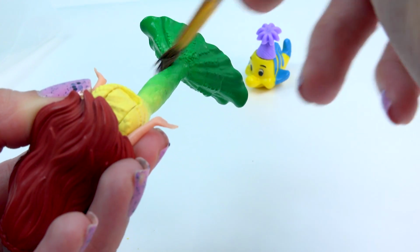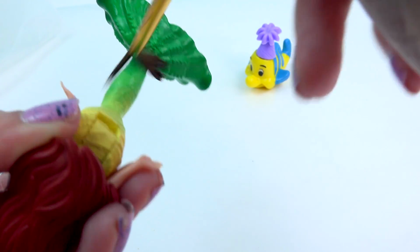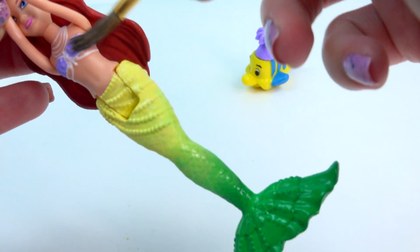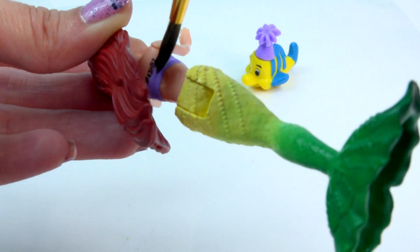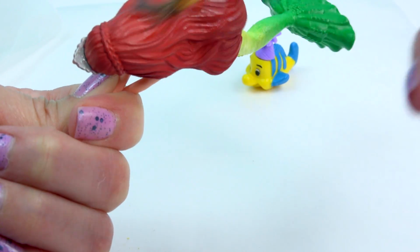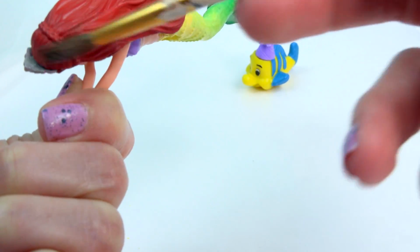This stuff is super cool because it makes the colors pop a little bit and makes it look even more vibrant. So I'm going to paint this all over our mermaid tail. Get her bikini top, even behind it. Get underneath her hair and all over the back of her hair too. And then we'll let her dry, and she should be ready and perfect to play with.